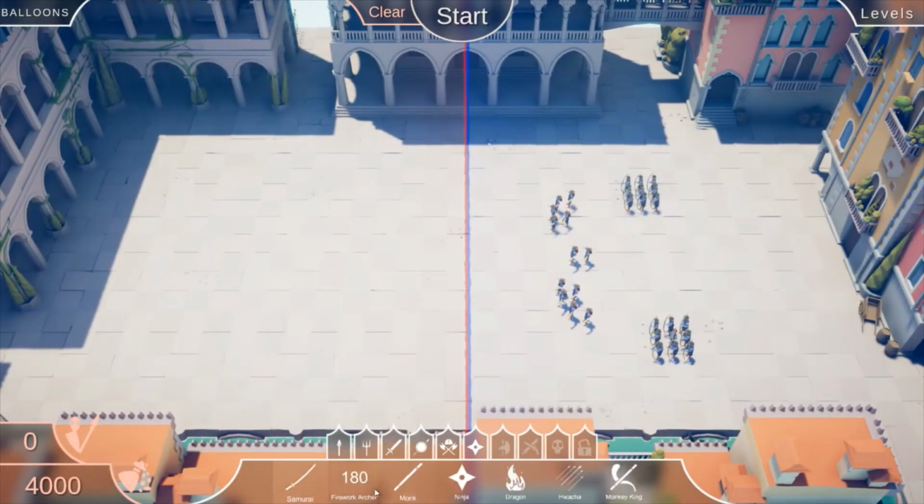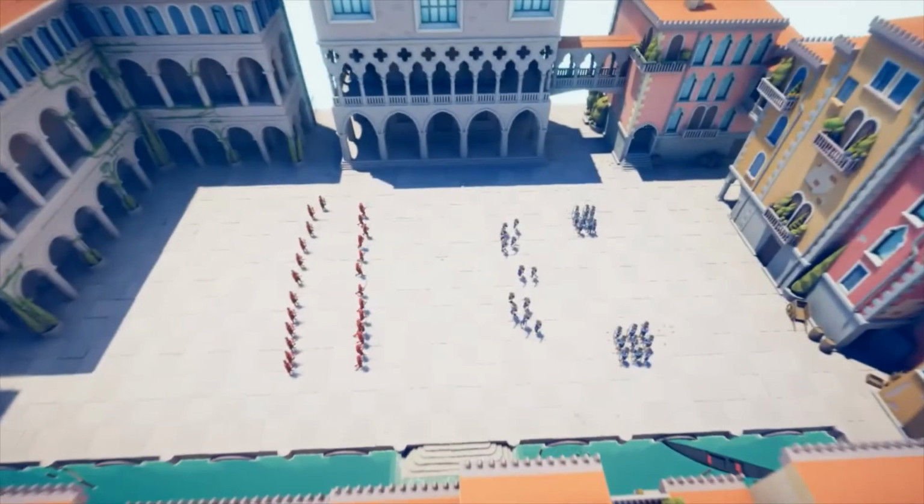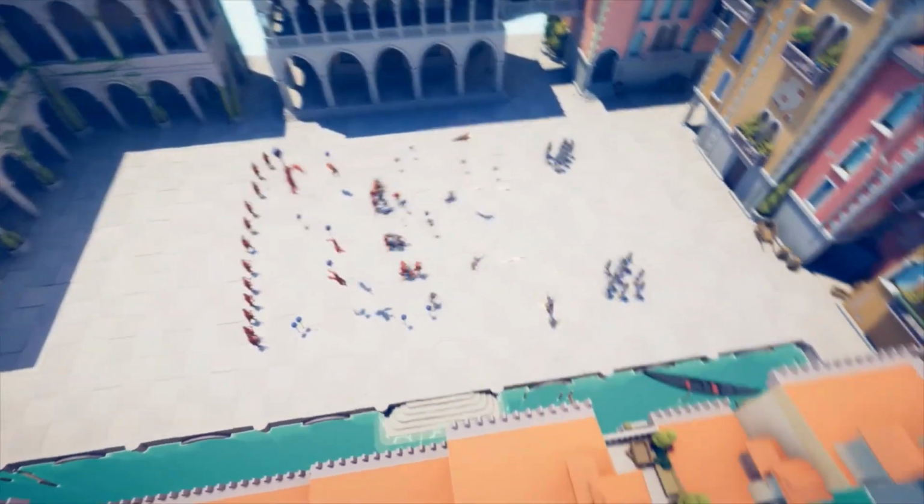As it is, what I think we're going to do is we're going to do this. Actually, I'm going to take off the back row here, and protect these guys with a series of samurai warriors. Let's see how this works. Because when they shoot, it should deflect for the most part. Those fireworks should explode some.